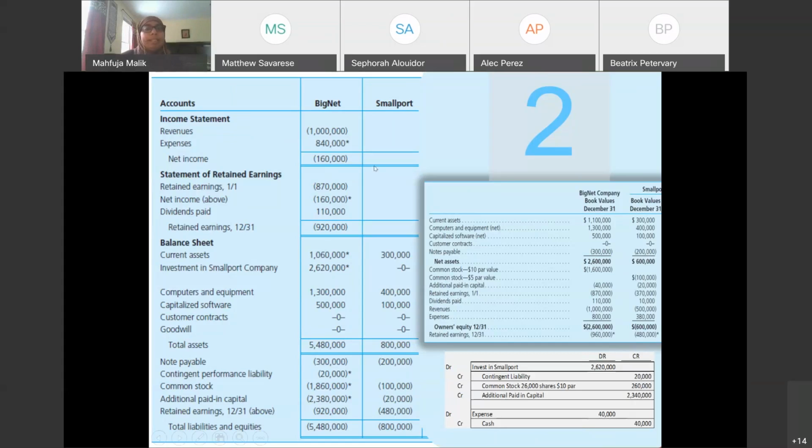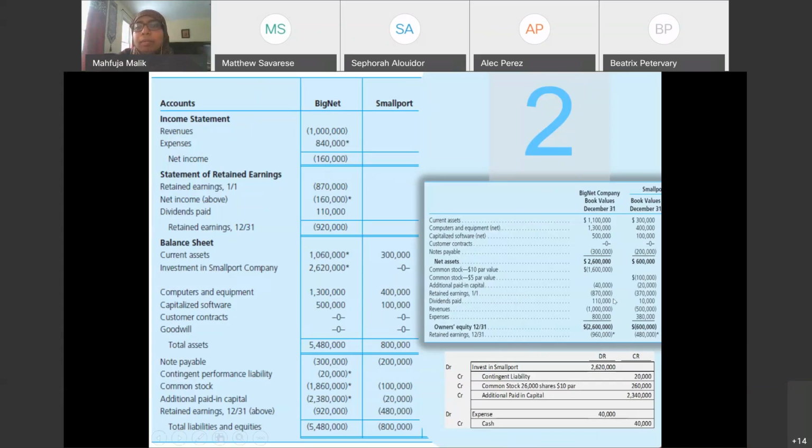So here I said this is one column presentation. So I put all those numbers from here, Big Net's numbers. Everyone, please pay your attention. I have a short question now. And if you cannot see it well from this WebEx screen, you can check your own slides or textbook. I just scanned it from the textbook. I just took screenshots from my e-textbook. Everything is exactly in the textbook.